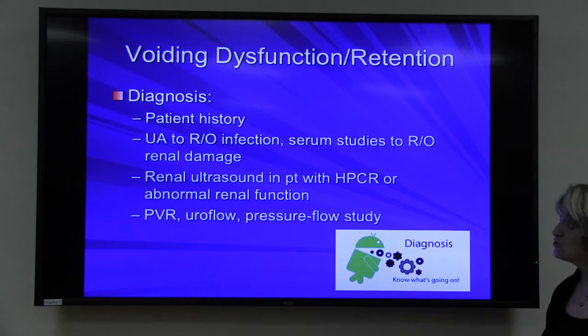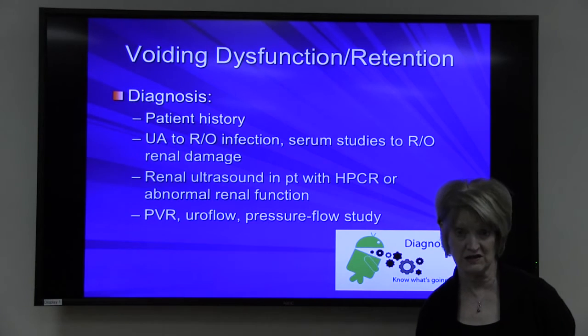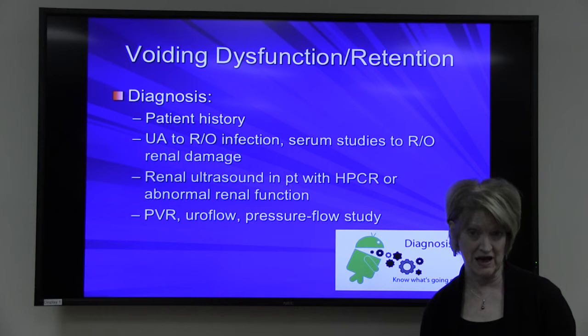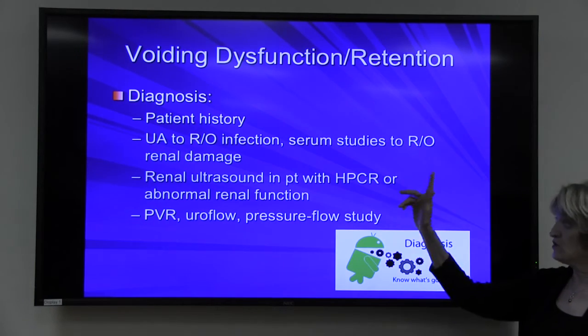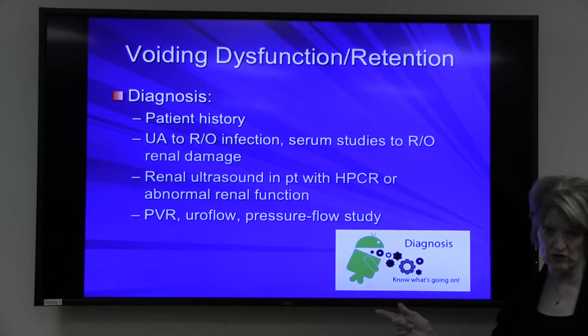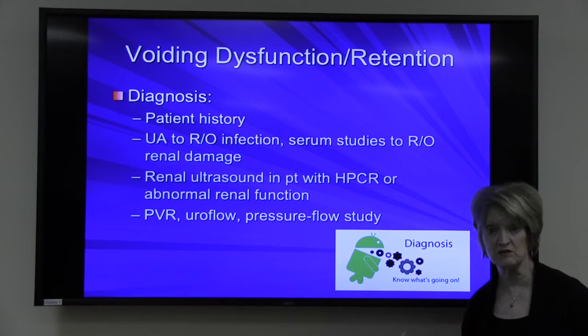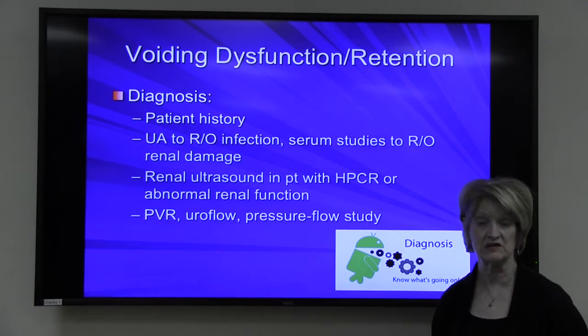So I'm going to get their history, of course. I want to know, have you ever been diagnosed with prostate enlargement if you're male? If you're female, have you ever been diagnosed with pelvic organ prolapse? I want to do a urinalysis because I have to know whether or not there's any signs of infection. I want to know if you have a history of infection. I want to do some serum studies like BUN and creatinine to rule out any evidence of renal damage.